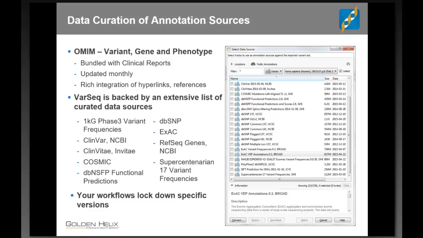All right. So again, annotations are really key. We spend an enormous amount of time keeping up and cleaning up the public sources that are out there and making them essentially optimized for annotating and filtering workflows. And we're also very proud to be adding OMIM as a first-class add-on annotation source. You can add it onto your existing VarSeq license, and it's bundled with your clinical reports VarSeq add-on. This has very rich and up-to-date hyperlinks back into OMIM, as well as lots of very useful descriptions, from both a filtering and reporting perspective, about those research studies and clinical links between phenotypes and genotypes.